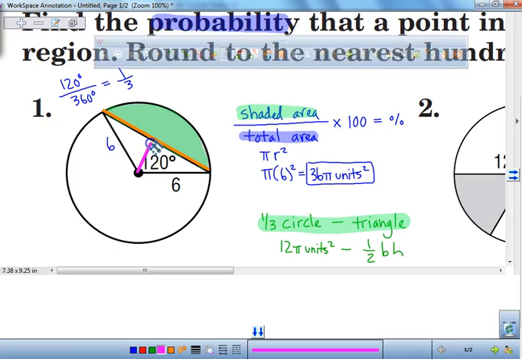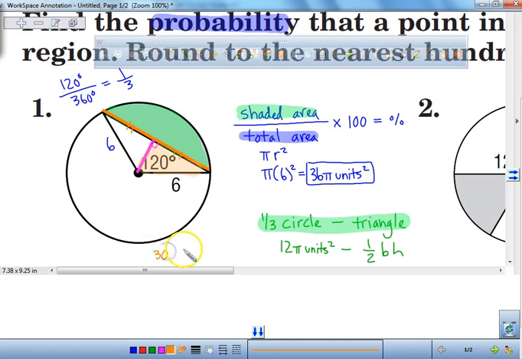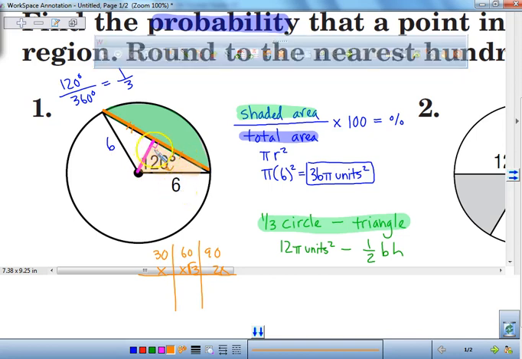So watch. From right here, I'm going to make this perpendicular. Now, what I've done right here is I've cut this perfectly in two. If you watch carefully, this half right here, what's that triangle? That's a 30, 60, 90. So right now I'm going to write 30, 60, 90, x, x radical 3, and 2x. Let's take a look at this. If you look at this triangle, does everybody see how the 6 is directly across from the 90? So I'll put 6 right here. Now, this angle right in here, that's the 60-degree angle.